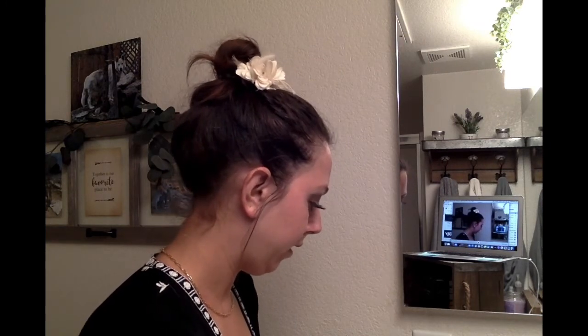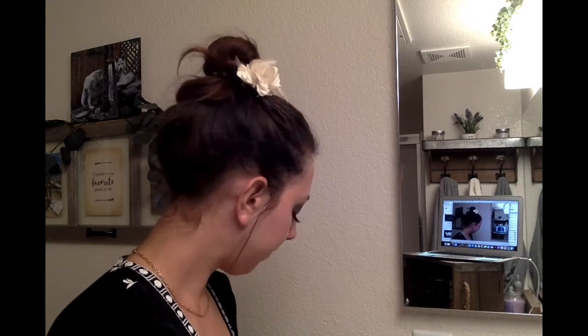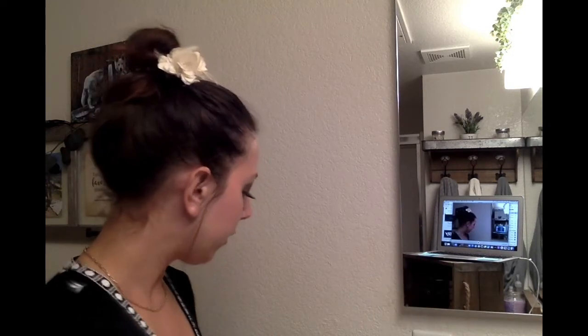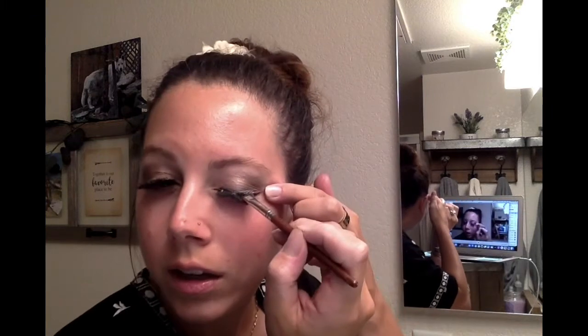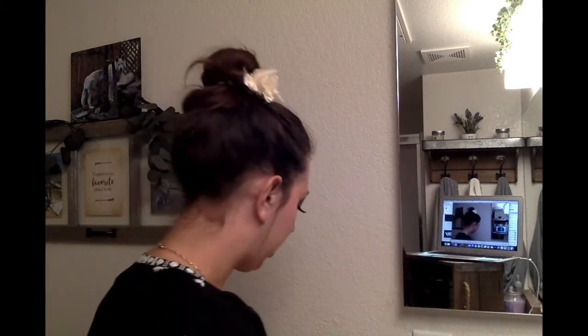Okay, now my other side should be dry enough to put the glitter on now. But first, sorry, missed a step. But first, you want to take your brush, hopefully you have a small edge brush. And you're going to take that dark eyeshadow you had, again, get a bit on your tip, and then redo that line of eyeliner. So it's going to hide the glue a bit and make your eyeliner look thicker. Don't have to do it above the lash line, just right on that lash line.